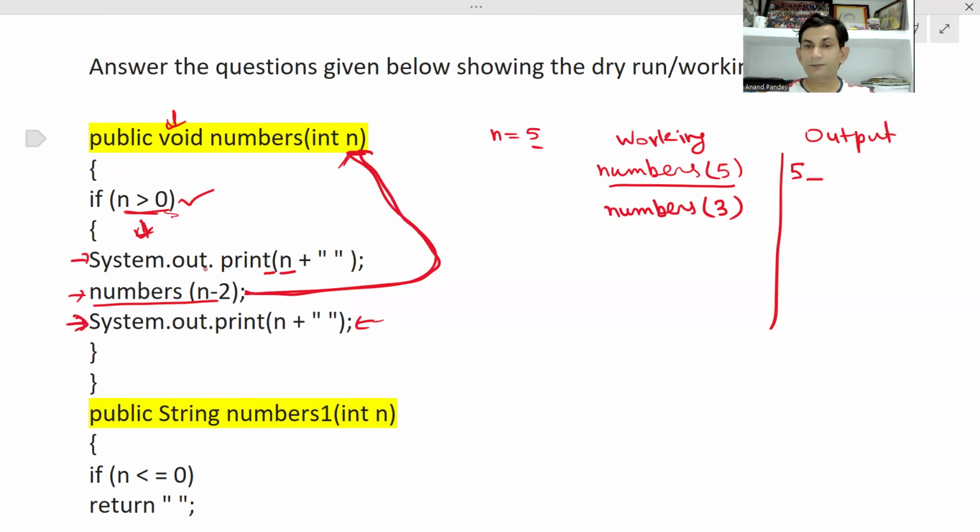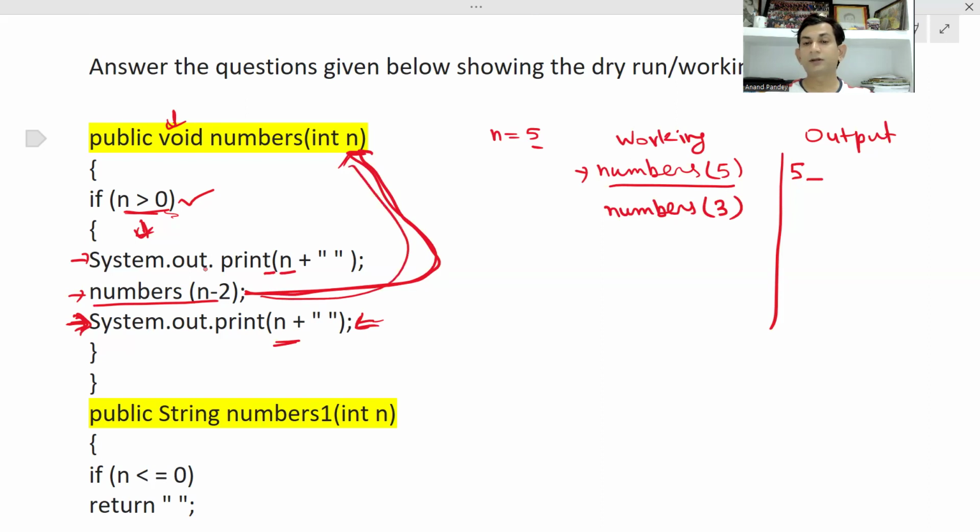So for this previous function call, printing the next line is postponed. At that time the value of n was 5, so printing 5 will be postponed.